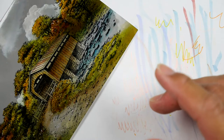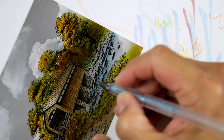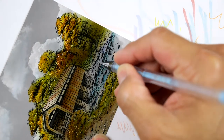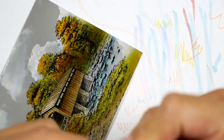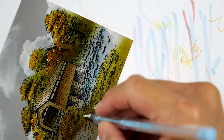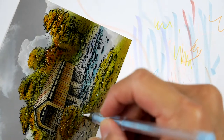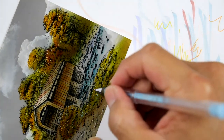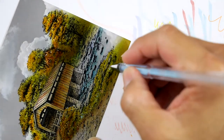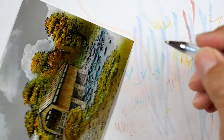Let's see. Let's try this blue one down here. At least in these rocks. The one thing that it didn't have for me too much is it didn't have... I'm going to bring some of this blue that's down in this water up into this grass area. I don't know. It doesn't read.